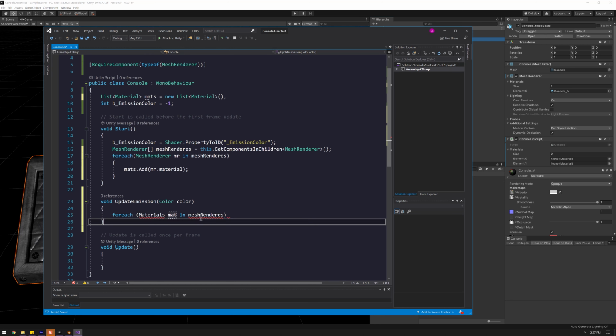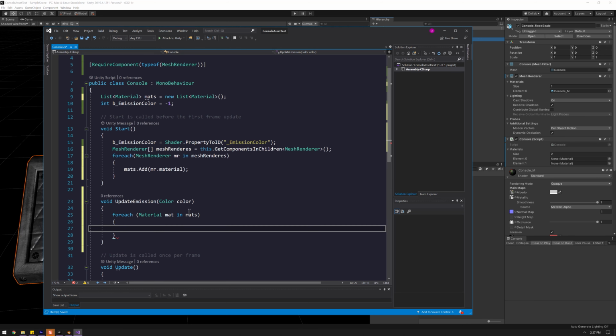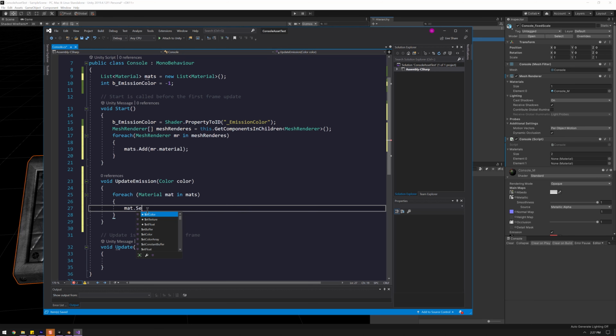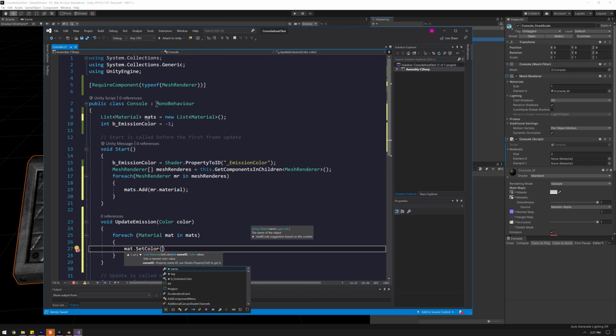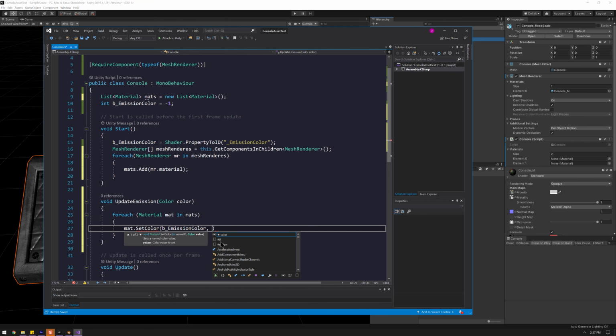We'll do mat in mats. Now we'll do mat.Set, and we want to set a color. We're going to pass in the ID that we stored earlier, which is b_emissionColor. Or you could put an ID at the front. It's entirely up to you what convention you want. And now we just pass in our color value to that object.